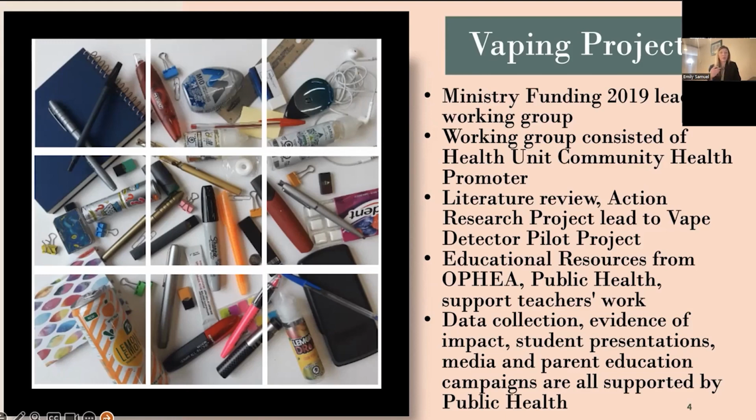So when we talk about that multifaceted approach, we had student education. I met with the staff. We developed staff lesson plans and resources that they could embed right into their curriculum so that they would keep bringing forward the facts about vaping and the harm it does to the student systems. We met with parents. At our open house in the fall, we had a booth set up and we talked with parents about vaping. And this conversation continued over the course of the whole year.